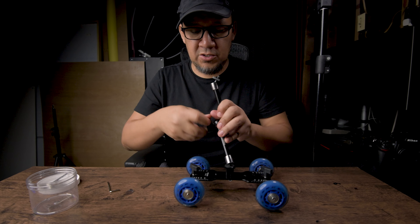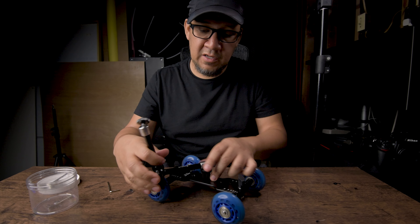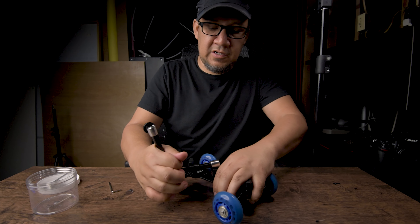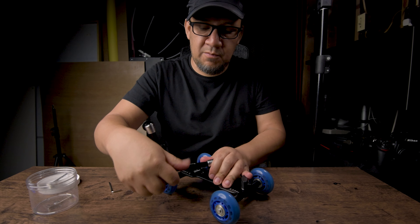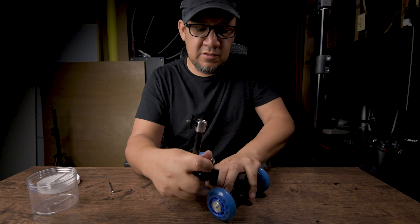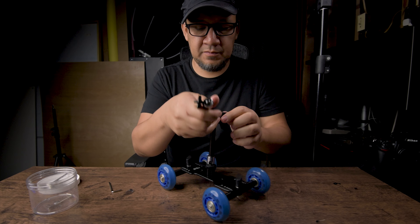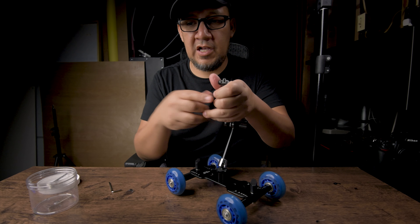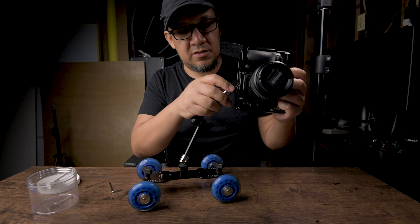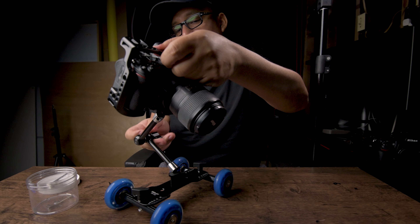I usually tighten it up by finding that groove right here, making it go down at 90 degrees, and then tightening everything. I go at it a couple of different times to make sure it's completely tight. Once it's tight, you don't have to worry about this thing getting loose because everything else happens from above. So here now I can actually mount the Z6. You would think this would not hold it, but it does — it holds it right. You also want to be smart and distribute the weight.